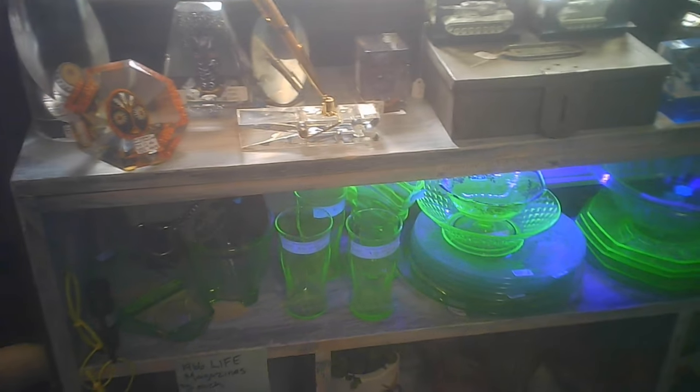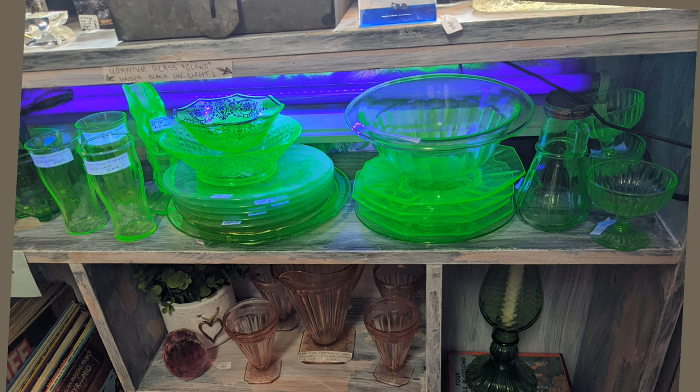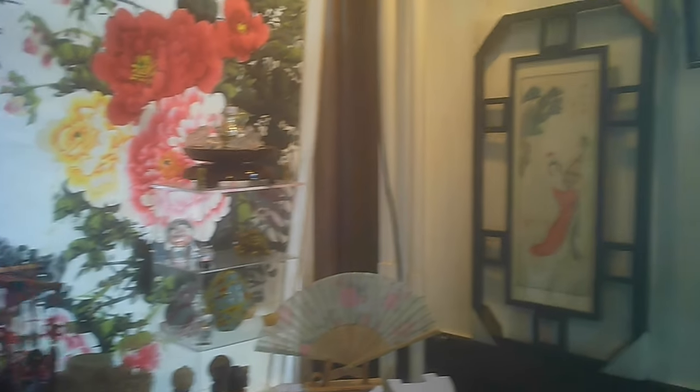Here's the uranium glass — we saw a glimpse of it earlier, and now we'll have a slightly better view. We're looking around the rest of this booth and there are some really interesting items. The uranium glass is called that because under black light it glows — in this case it was green. Without the black light it just appears to be clear glass, but once it's irradiated with ultraviolet it will glow a different color. And green is not the only color, as I've been told by Westwood Avenue.